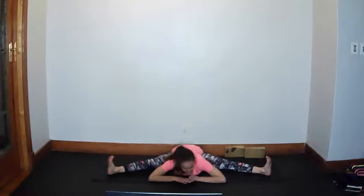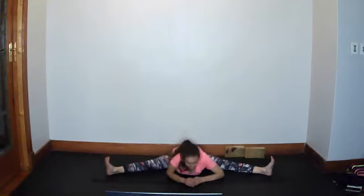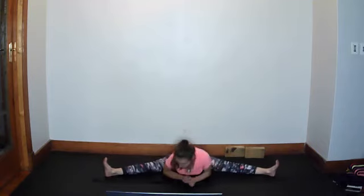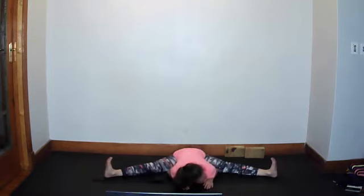Now the other way you go into your splits is you can actually roll forward into it. Not that I can do it, but you should roll forward into it. I'm still exactly the same height, but away from it in this distance. So from this way down from the top, I'm swaying down from the front, working forward into it this way. Same difference. So exactly working this way.